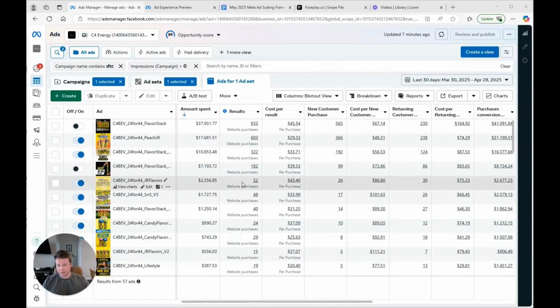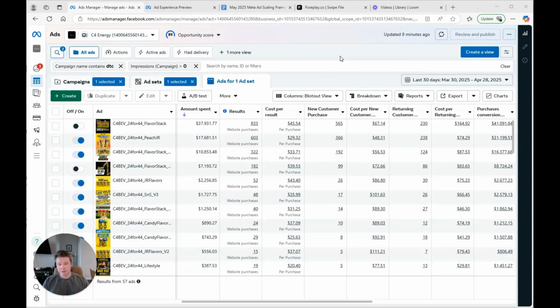So that's the first thing that I wanted to call out there. I recommend putting your dashboard in a layout that makes sense for you. Of course, there's all kinds of metrics you can look at: CPM, CTR, CPC, CPA, ROAS. But you need to understand what is most relevant for your business or your client's business and really put the main ones first, and then all the other ones are secondary.